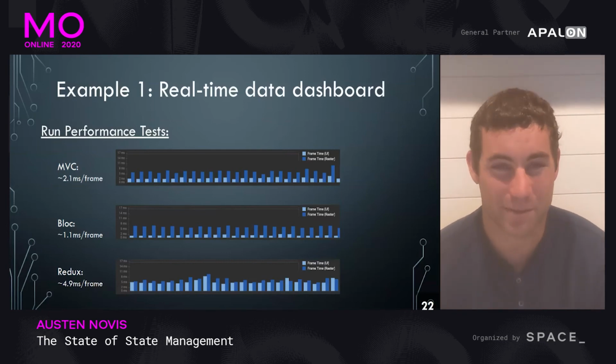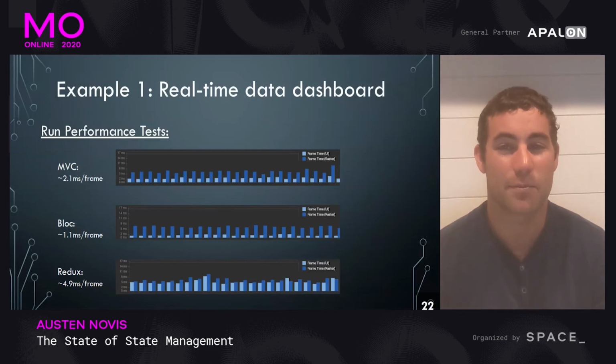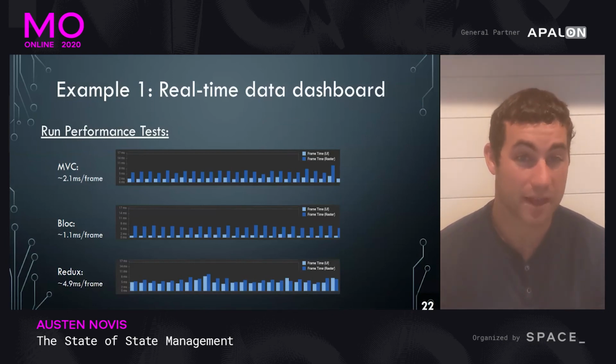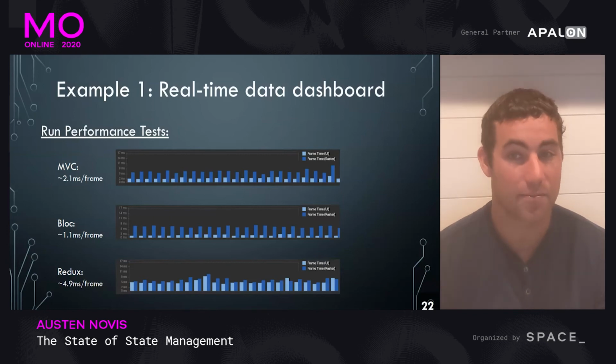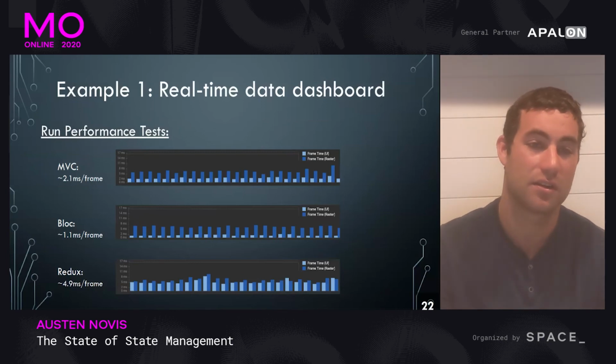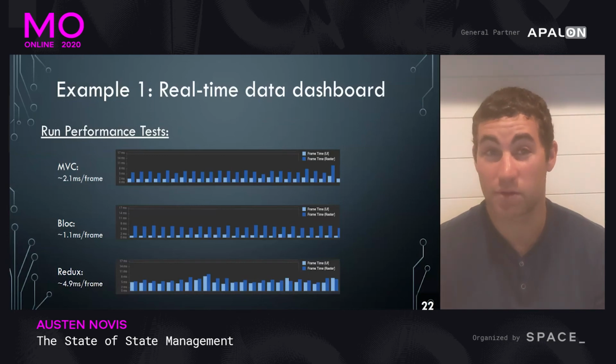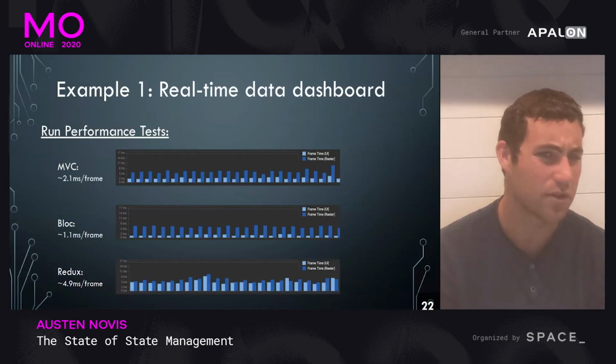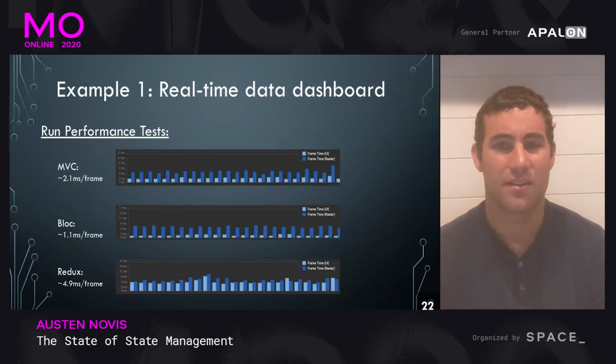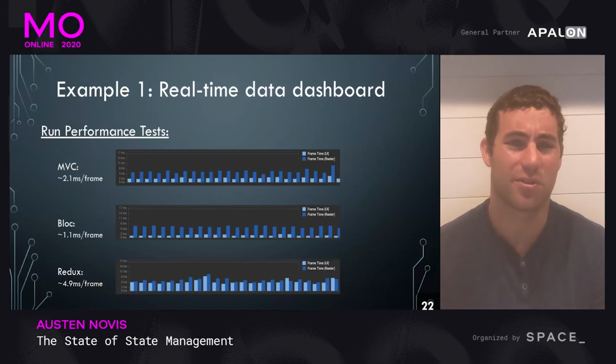But there are still performance limits, as a single controller requires time to continuously look up and process each panel. Block performs the best, as each panel is completely independent by having its own view model or controller. This independence allows each panel to immediately render itself as soon as new data is available without sharing any resources or rendering calls with each other. And while we could make some changes to Redux to increase performance, such as creating multiple stores or batching the data events together, this is still trying to use the wrong medication to solve the problem.